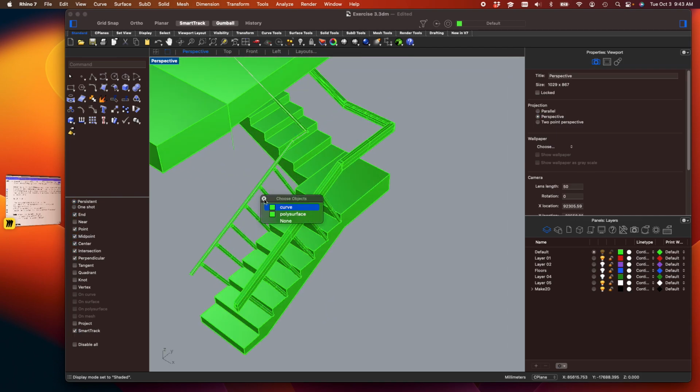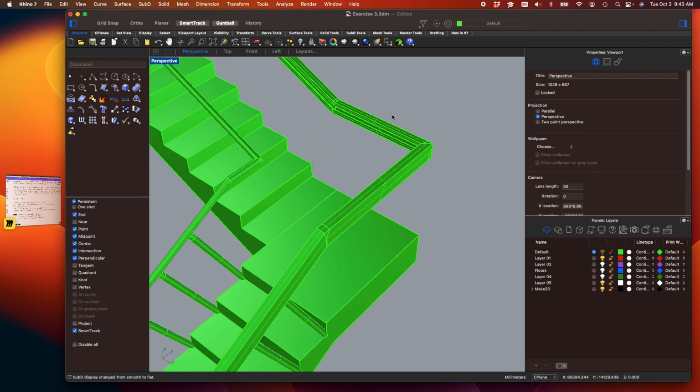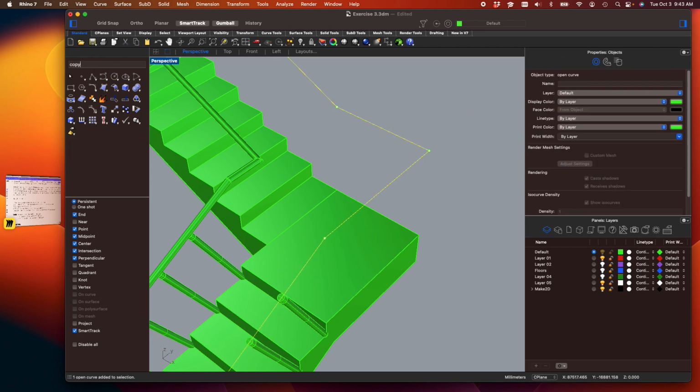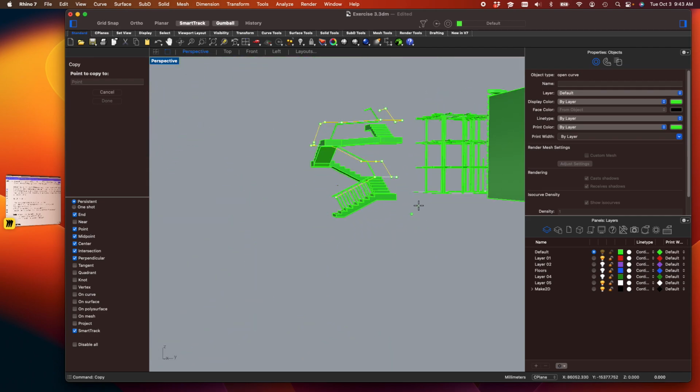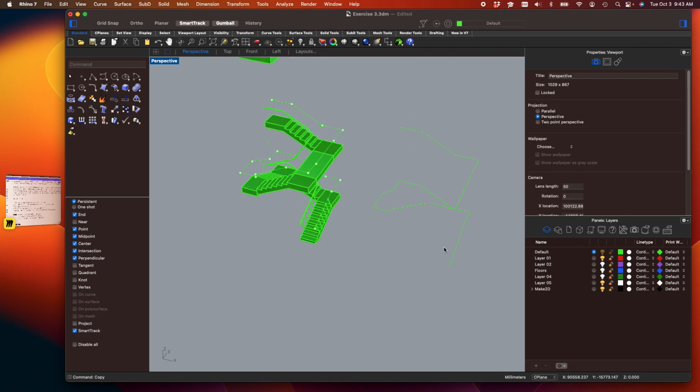We can take actually one of our lines that we already had, just for the sake of tutorial. Obviously you'd want to be a little more refined with this, so I'm going to hide that one real quick and just copy this line since we already made it. Copy it off to the side, and we'll go with, you guys know what a stringer is, right? And a stringer is the part that is the structure of that stair, right? Normally a stringer's on both sides of those stairs, right? So you have a left stringer, a right stringer, and they sort of hold those treads in place.